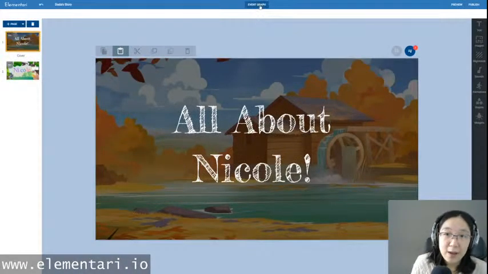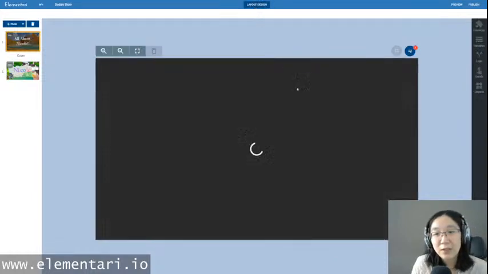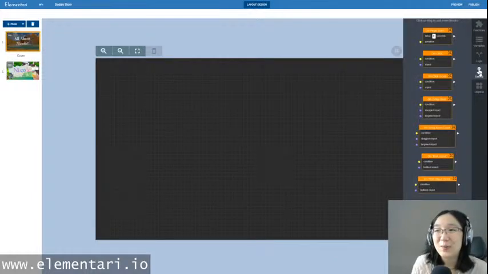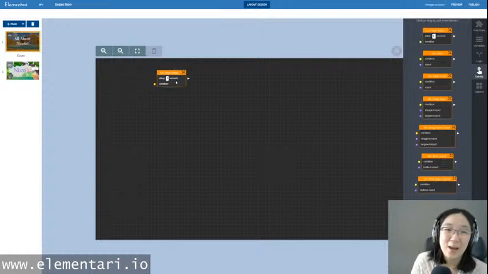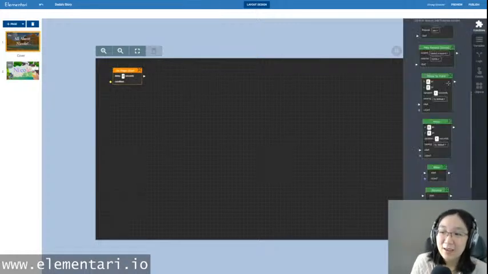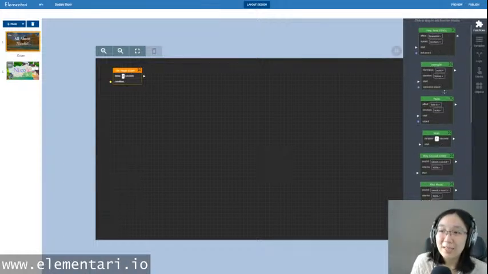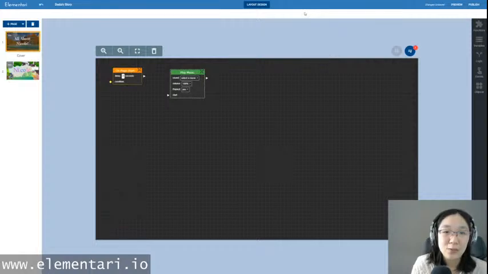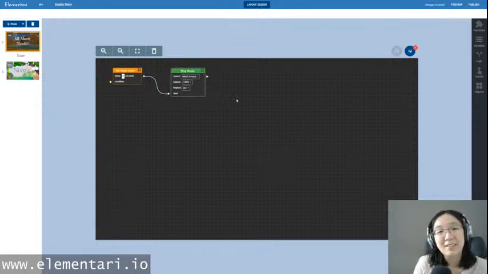So I'm going to now go to the event graph to code, and I'm going to grab on page start, our favorite event. And I want to now play the background music. So I need a function, play music, this one. So what are we going to do? We're going to play the music. In this case, it's 2 blocks, and it's pretty easy to connect them. You just, boom, connect it.